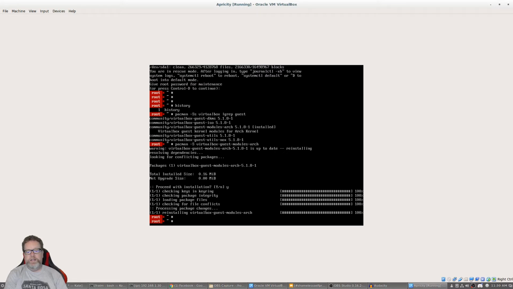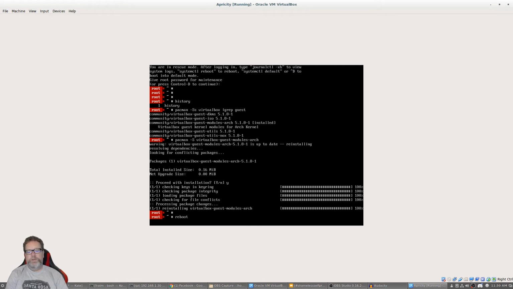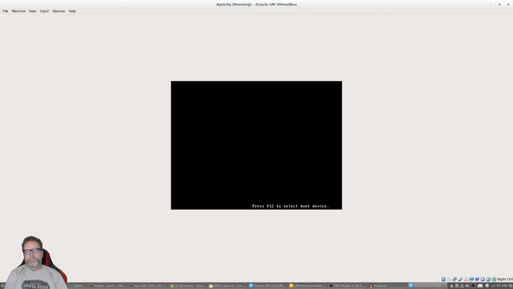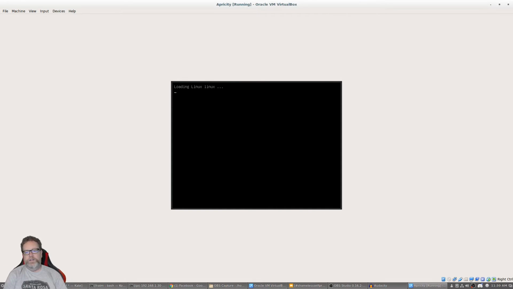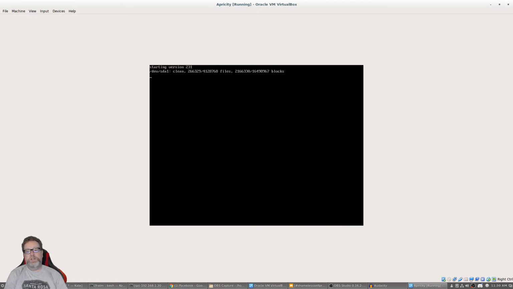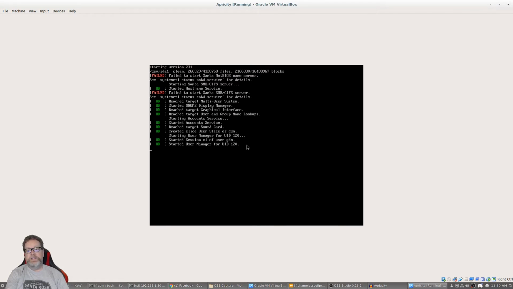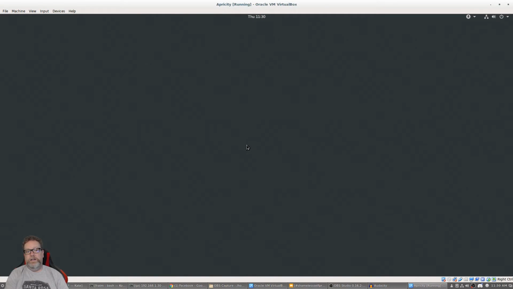So at this point, you really want to reboot because the modules aren't loaded yet. So I rebooted. And what clued me in that things were going to start working is I got a resizing on everything, including my desktop.